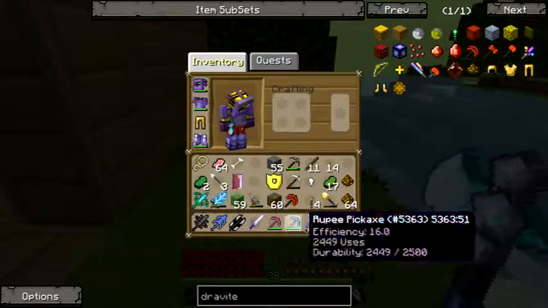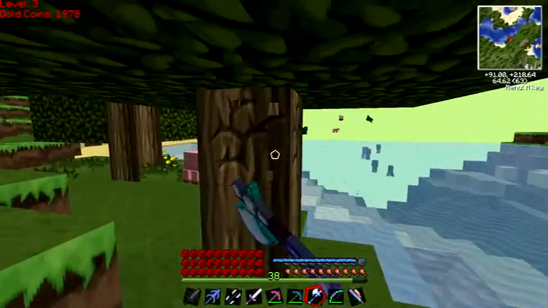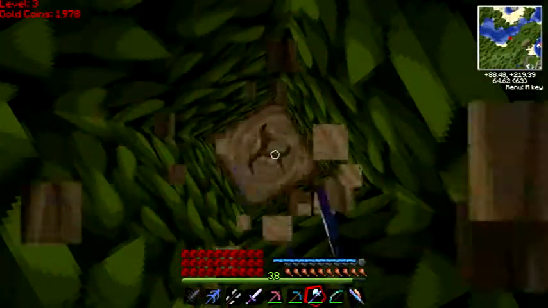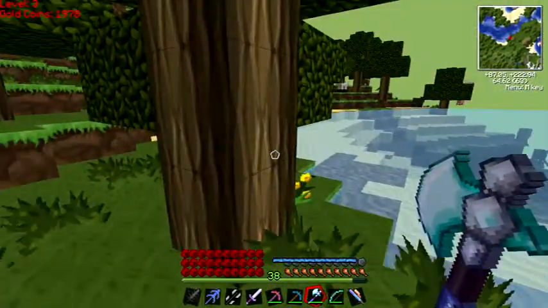Hey, what does this have on it? Ooh, efficiency. Ooh, yeah. Getting wood. Okay, my achievements. Holy crap, that's mining pretty good.